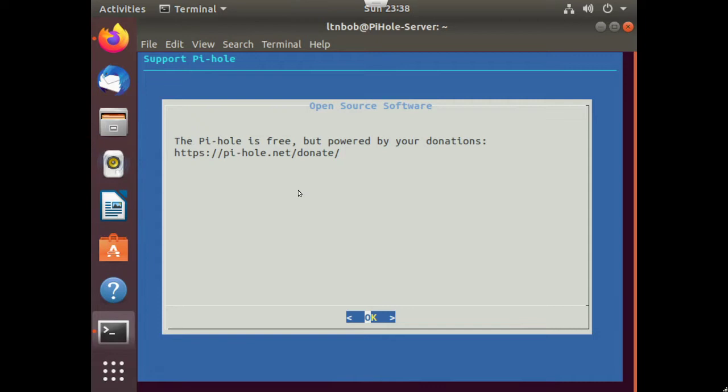So if you ever like a project and there's a donation page for it, throw them a couple bucks, because a lot of the developers behind these projects are putting in a lot of time voluntarily to give away software for free. And you would be surprised how much of business enterprise IT runs on open source. It's interesting to see some of these developers aren't doing as well financially as they should be.